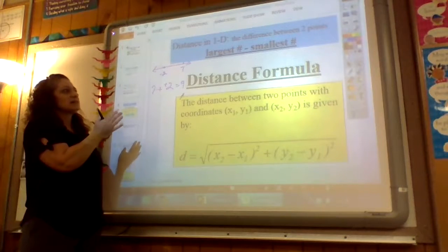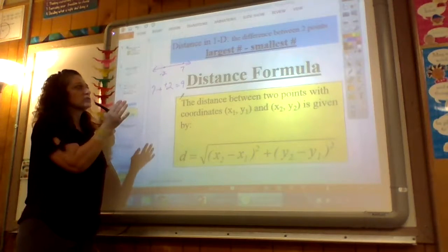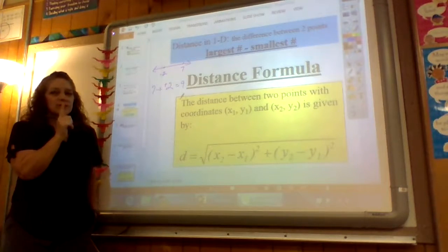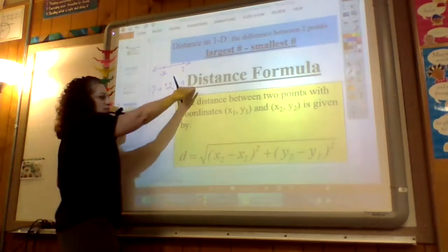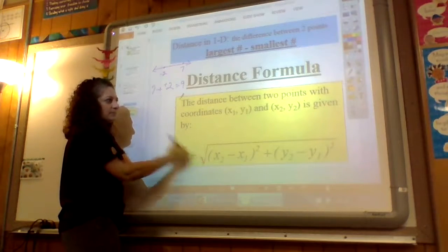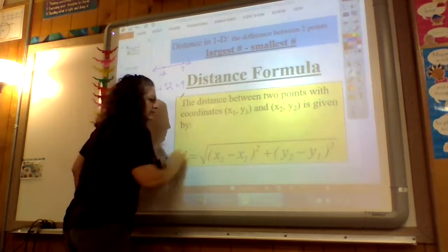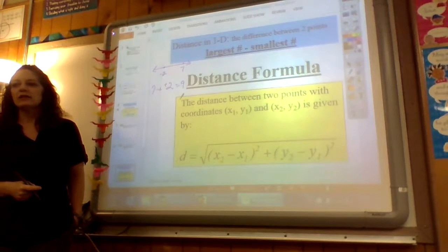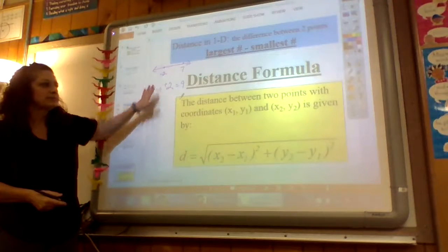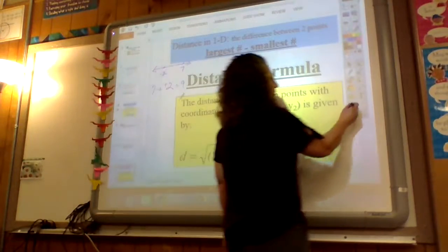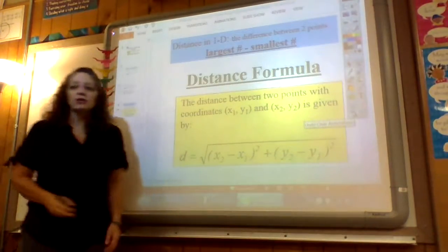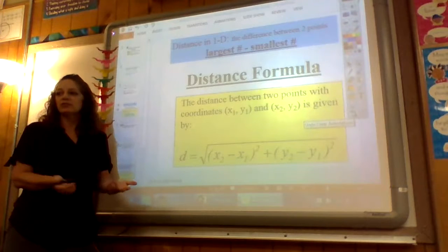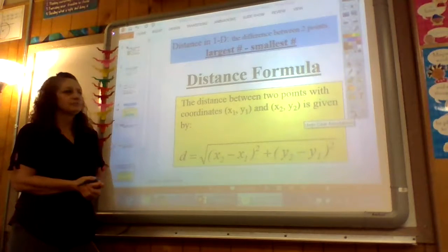So the idea is the same for two-dimensional, except for now we have to consider something else. I want you to first of all write distance formula and write the formula down. And then we're going to think of that in terms of a coordinate grid instead of a number line. By the way, these formulas are also on the formula chart. They're not something you have to have memorized. They're always available for use on the formula charts.